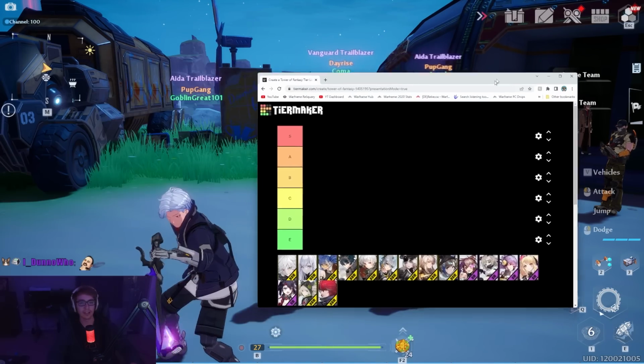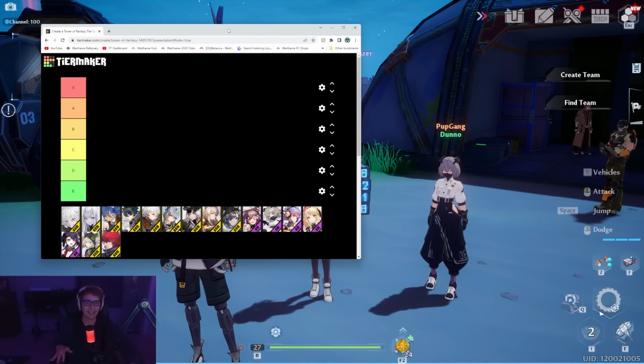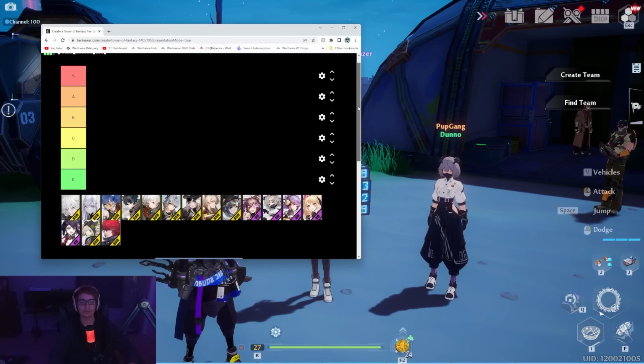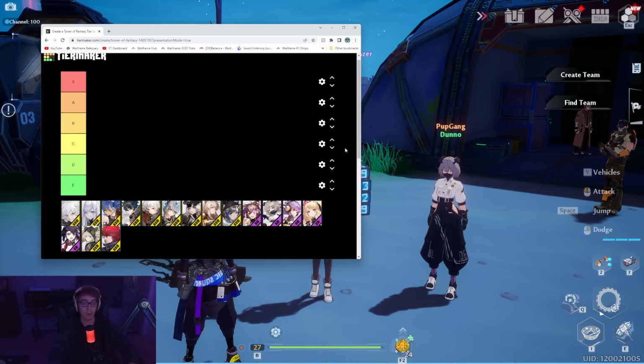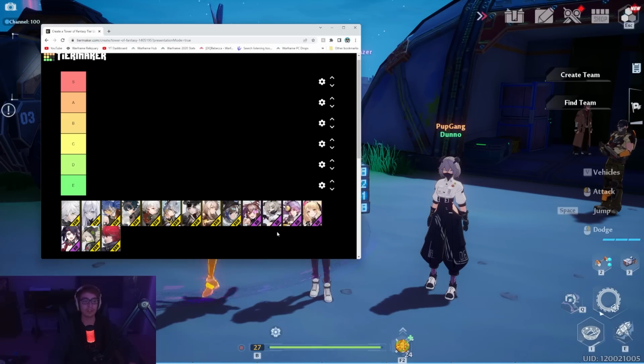So, for the tier list, this is what we're gonna work with. You know, regular old tier maker list. I am terrible with names, so I'm gonna cross-reference it in real time with the in-game weapons codex, right? We'll go to that after. So first off, we'll just get the super rares out of the way.